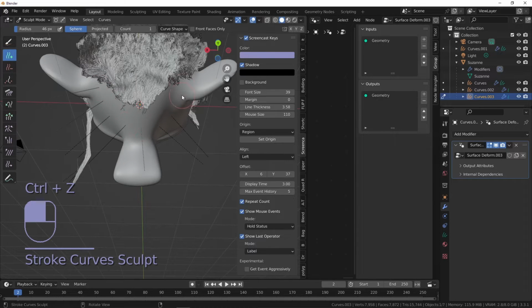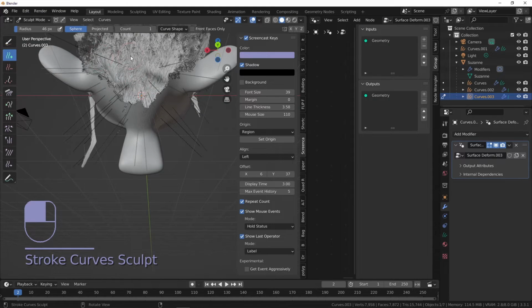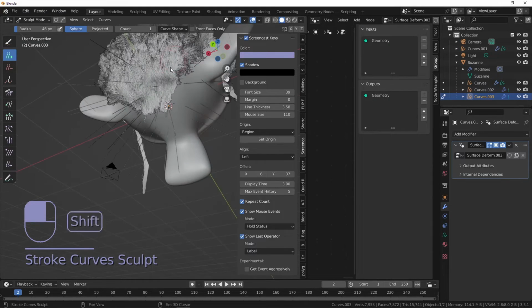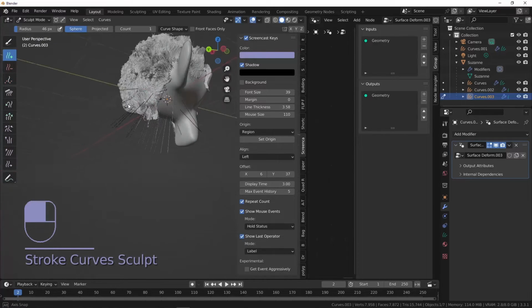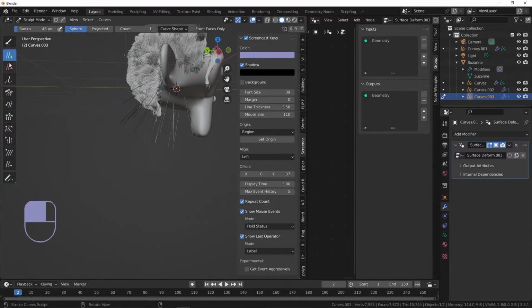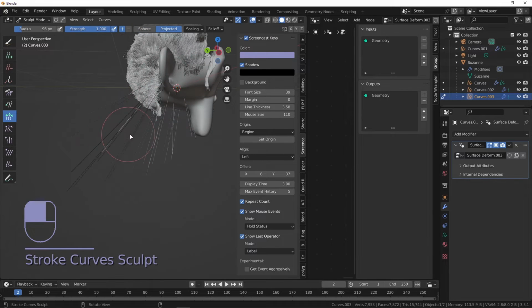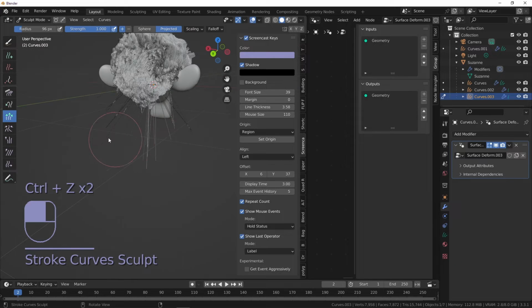Just going to add the outline first. Something like that. And I want it to be overlapping a little bit with the short hair. So it looks like it is somehow made that way. It is not really long enough yet, so I'm just going to add some length there. So grow it out, for example, on projected, and I'm just going to grow those hairs a little bit like so.